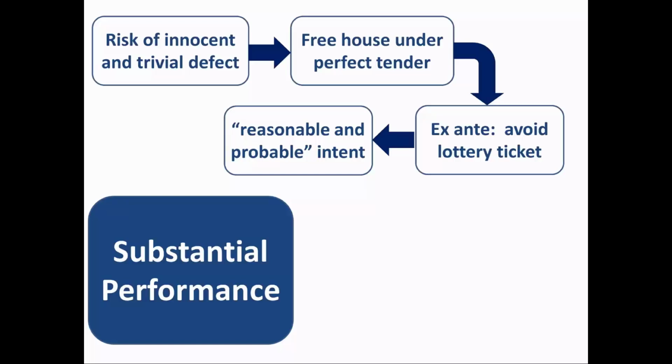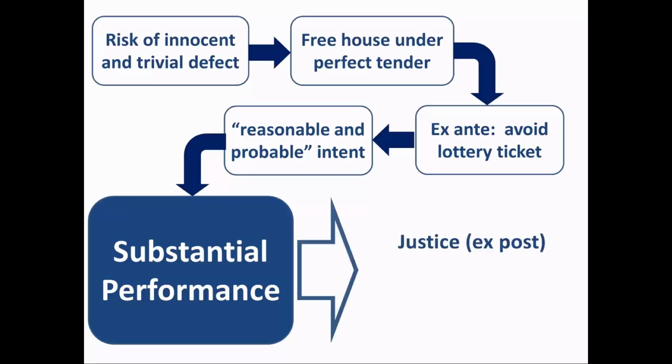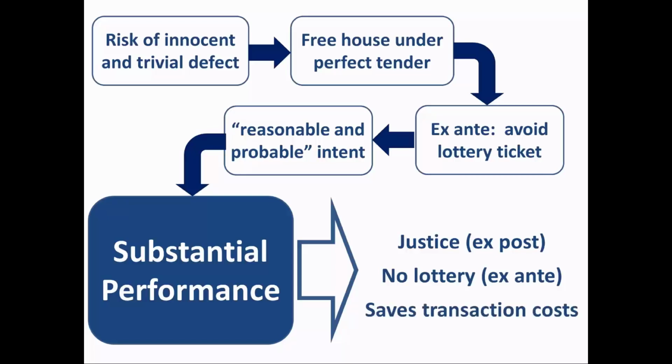Thus, most parties would want the court to apply the substantial performance rule to this case and others like it. This approach tries to do justice in the individual case. In this case, the owner's demand is probably unjust. It also reduces the cost of construction contracts because it eliminates the lottery ticket. And finally, it saves most parties the cost of specifying the complex rule of substantial performance in their contracts.